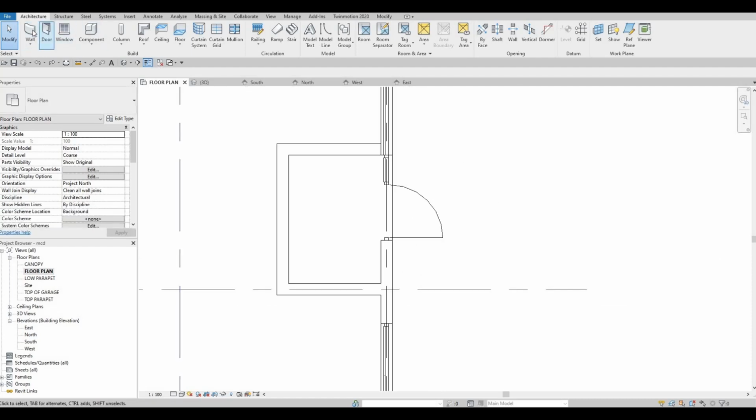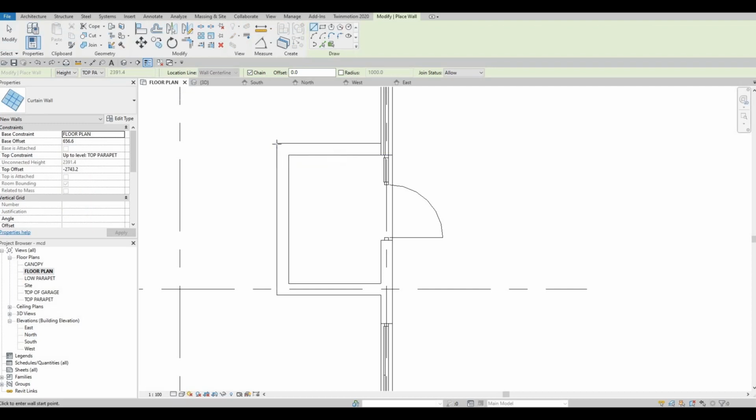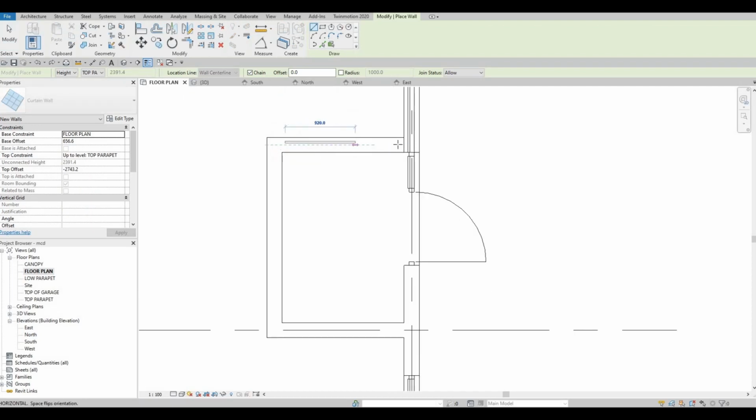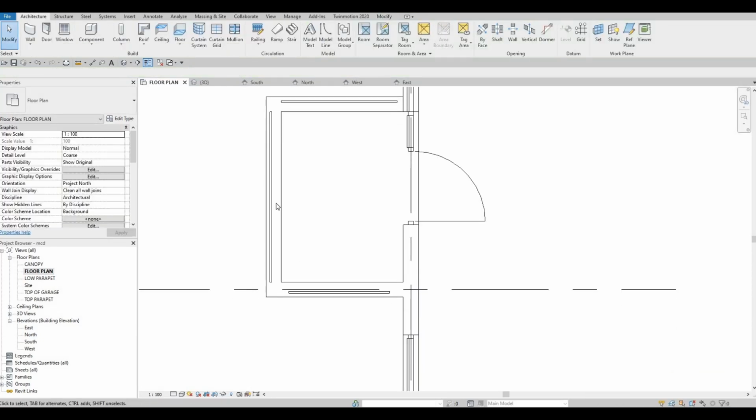So instead, I'm just going to add the curtain wall in between this. And then we could basically have the one in the corner for the wall, and we could change the height for this one.